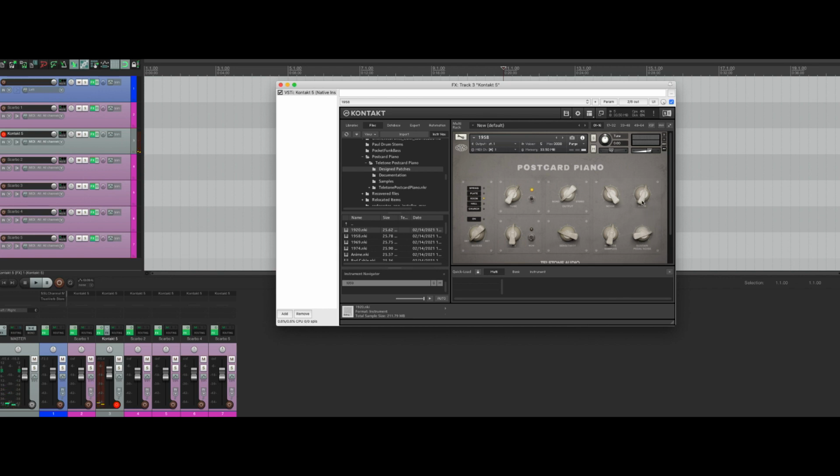So, you can also change your room size. Let's go for a large room, take the noise down. I'm actually going to go to a 1970s piano, the 1974 piano, which I really like. And this is as it comes. I just feel that. It's got a bit of compression to it.